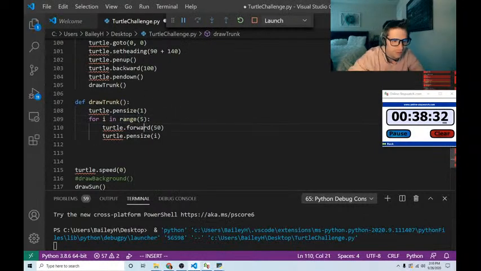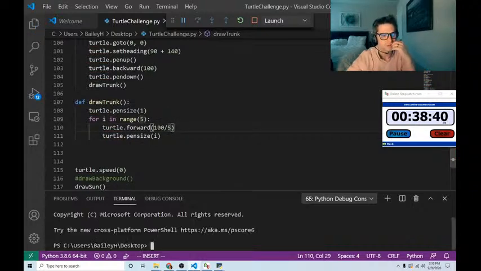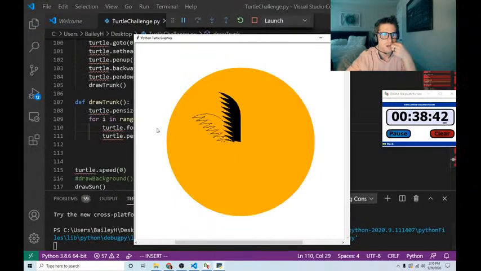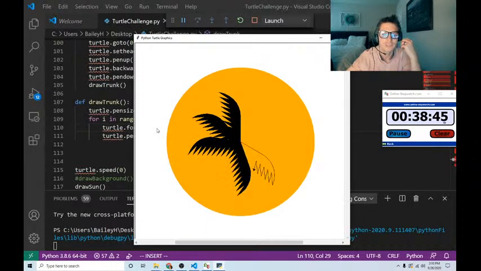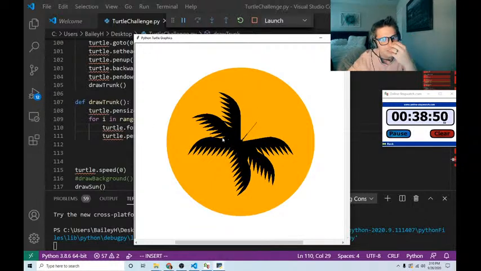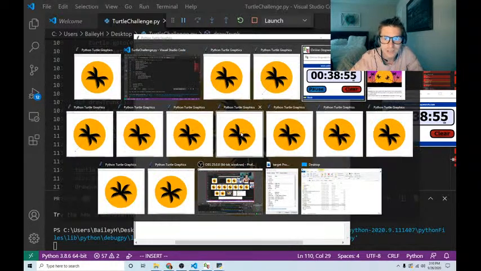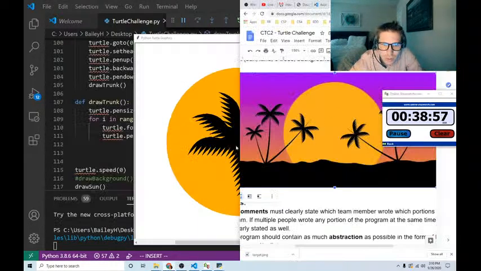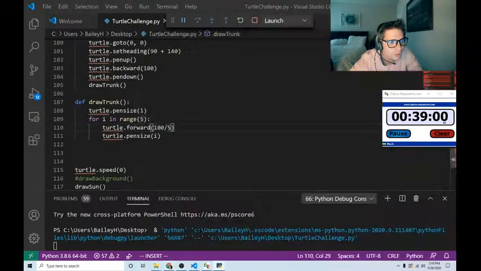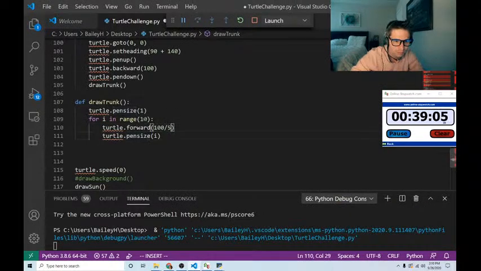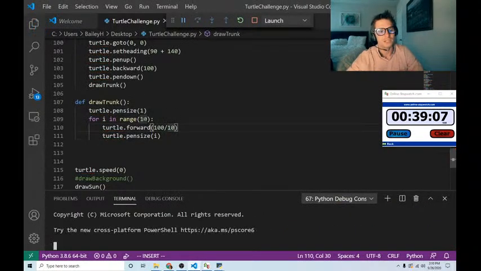So let's do like 5 of those and do 100 divided by 5. I really need to take out my leaves because I like the way my leaves look. I don't know, kind of better, but it is getting that choppiness look of an antenna instead of, you know, a nice smooth thing there. But that might be what I have to work with. Let's try one more thing. Let's do 10 of these. See how choppy that looks.